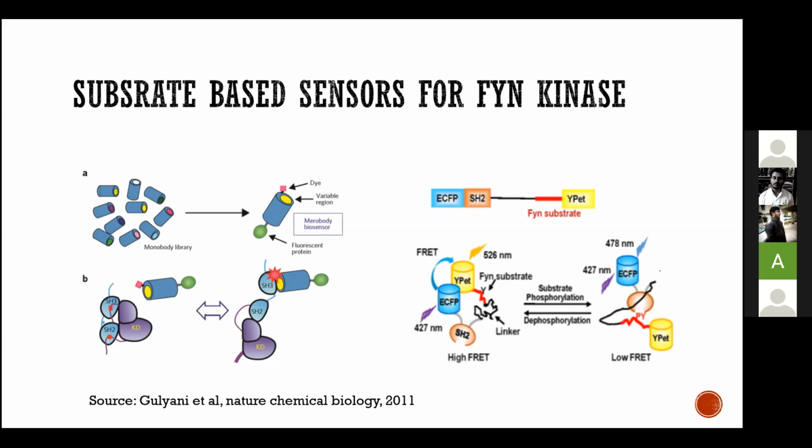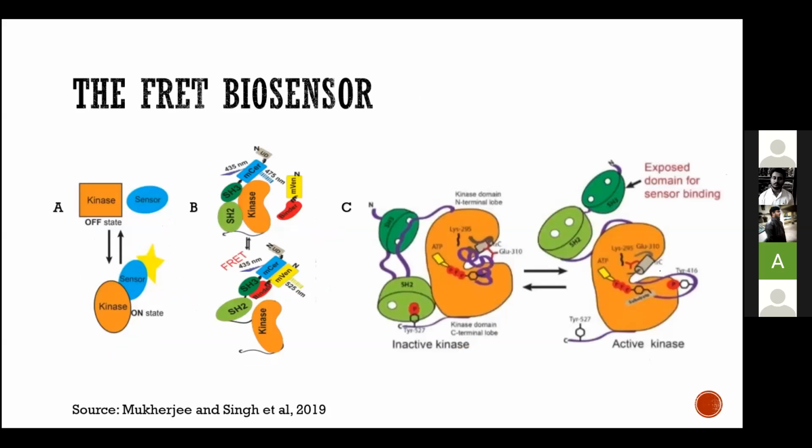Does that make sense? Okay. So in the next one, how do you improve from this? In this design, you see, it's not dependent on phosphorylation. Obviously the Fyn kinase opening and closing is dependent on phosphorylation, but the biosensor binding and showing FRET is not related to the phosphorylation.